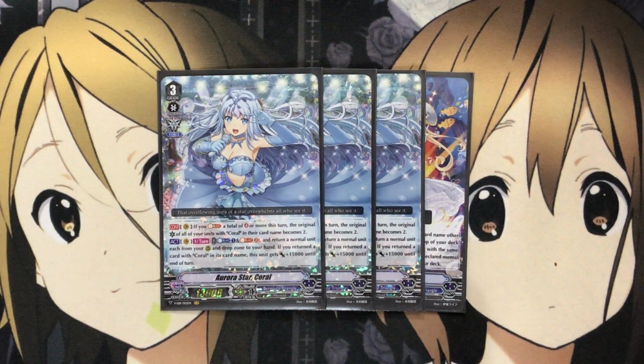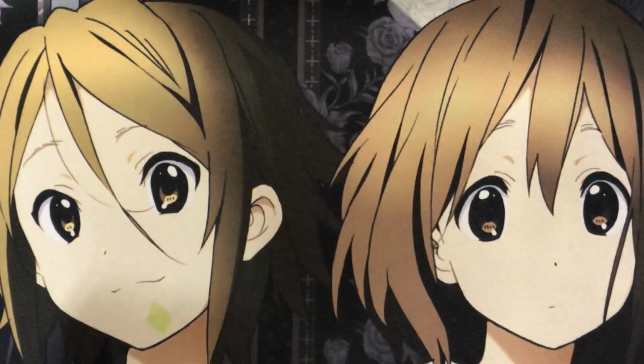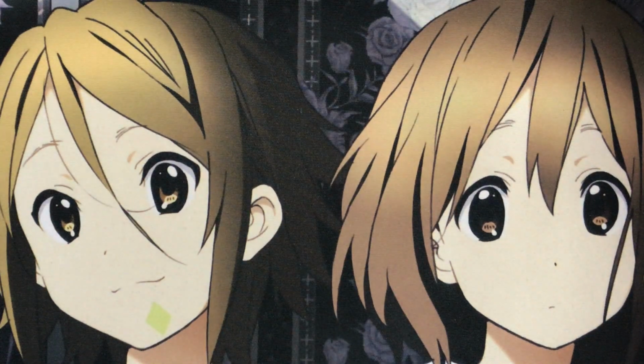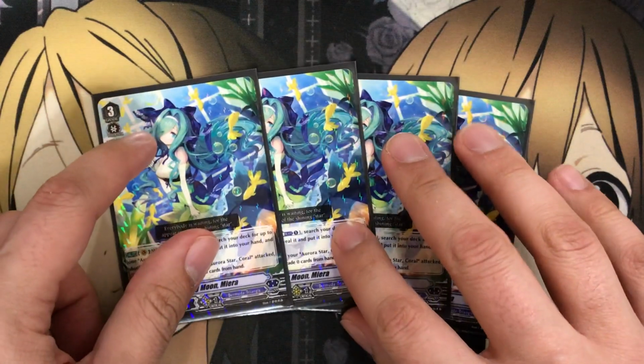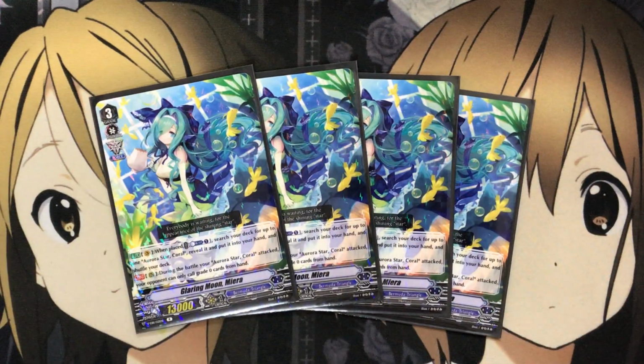It all helps just for that recycle power you have with Coral, because you can go through the soul quite quickly with this deck, so you want to have other grade 3 options to replenish the ride that you do with this card. And it also does help with our backup grade 3 that we run in the deck, which is Glaring Moon Miera, which I also run 4 of. With this one, when placed, Counter Blast 1, search your deck for up to 1 Aurora Star Coral, reveal it, put it in your hand, and shuffle your deck.